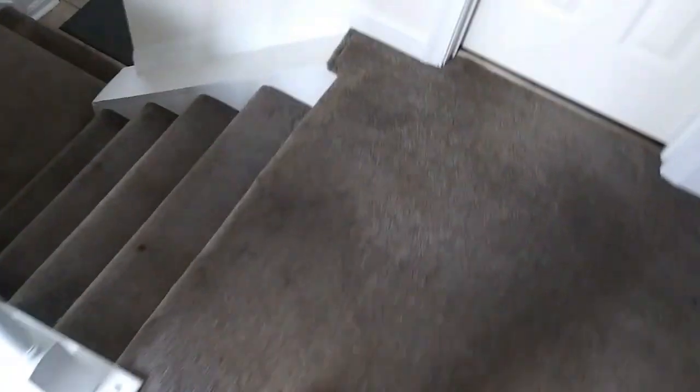Let's go downstairs. Don't mind the mess because, like I said, I just moved in. Literally just dropped boxes. This is the storage room. So right below, I noticed there was an access panel. This is the panel. It was up there.